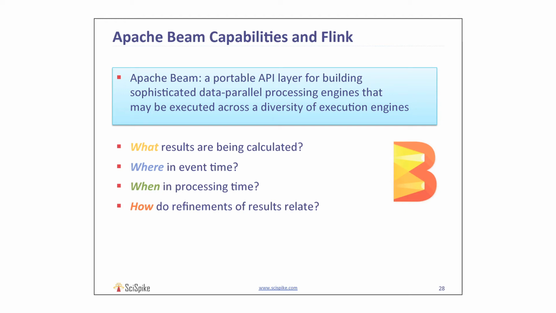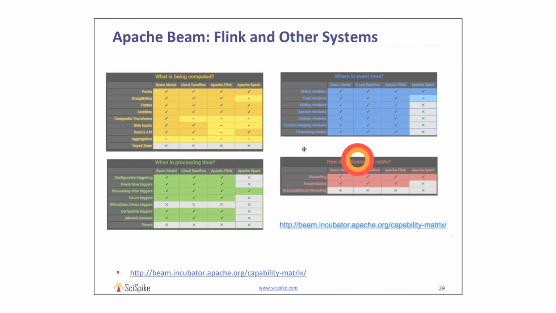And when I'm thinking about comparing different systems, recently Apache Beam emerged as a framework that provides a very nice model for classification and comparison of features of different systems. Beam is coming with a very comprehensive model for semantics of different big data, and particularly streaming applications. It is organized along dimensions: what results are we calculating, where in the event time, when in the processing time, and how do these different refinements relate.